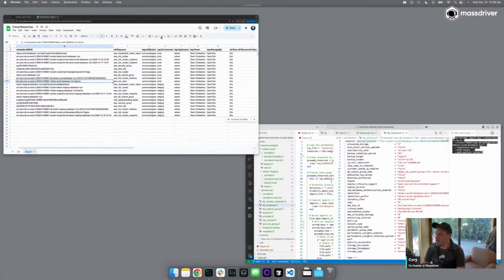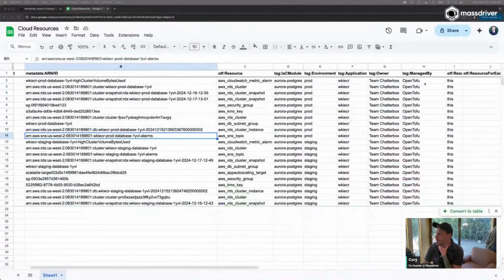I don't know why every time I click on this, it flips back, but you see that I just put this for all of them, right? Because I like to do AWS RDS cluster this for the main one, and then I'll use different things than this for any adjacent pieces of information in there. Like, let's say I'm making an SQS queue, I'll have this for the main one, and then if I want to have a DLQ as well, I'll call that one DLQ, right? And so it lets me type those in here.